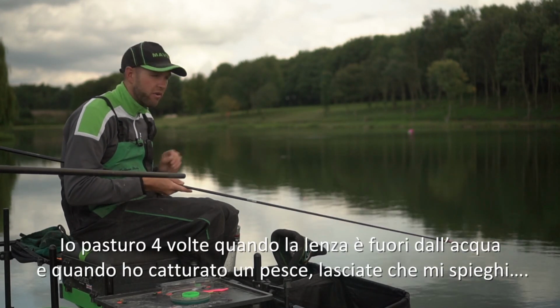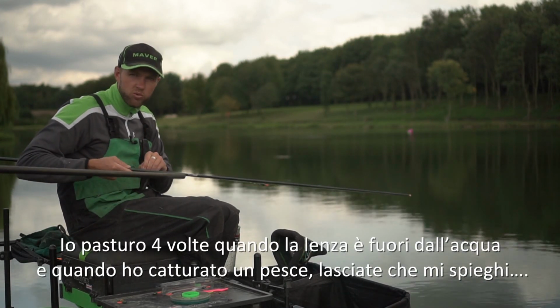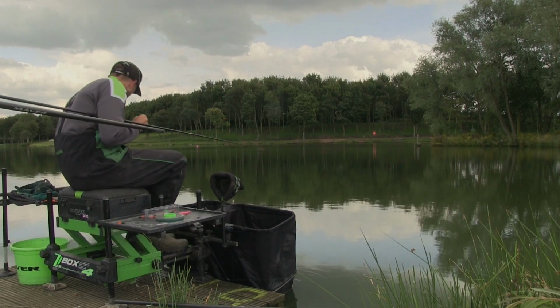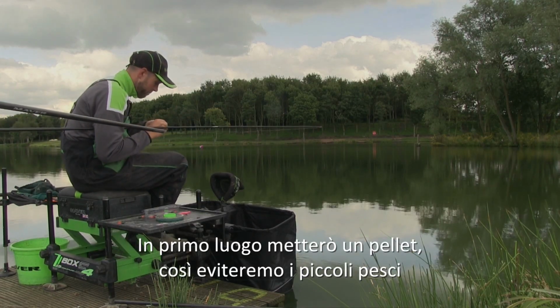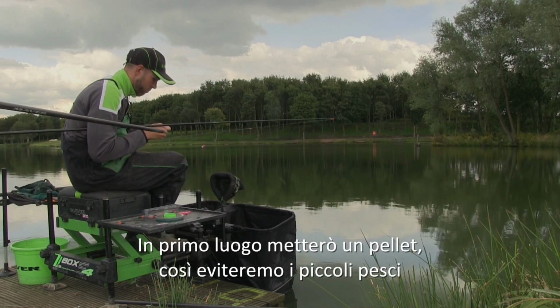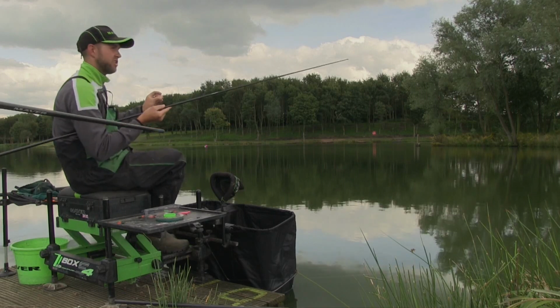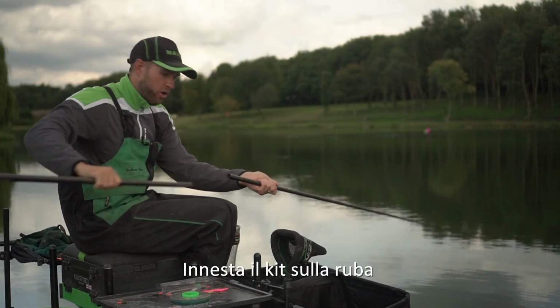I try and feed 3 or 4 times when the rig's out of the water, when I'm actually playing the fish, which I'll show you now. I'm actually gonna put a pellet on to start with, just so we don't catch too many small fish. So I just slot the pellet straight into the pellet band, put the top kit on.